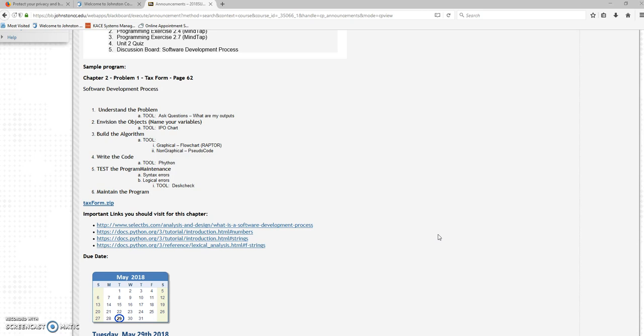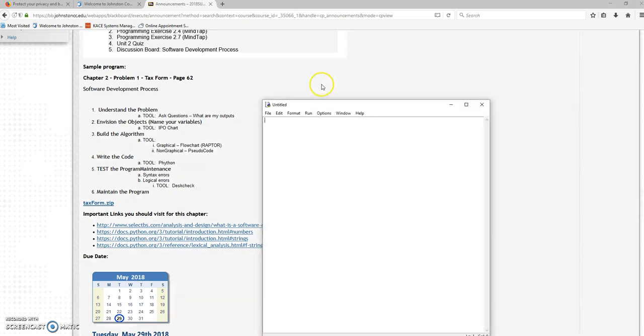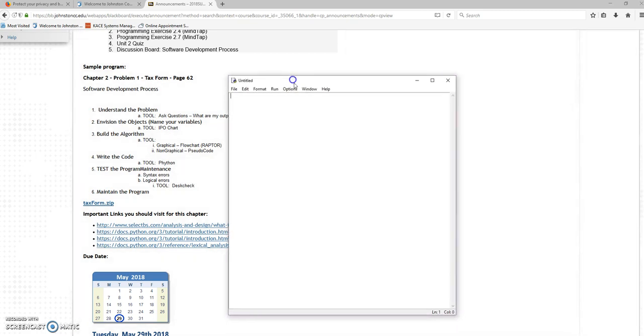And this is the video that we're going to use to write the code. The tool that I use is the language for which we've been asked to write the program in, and in this case it is going to be Python. So for that, I'm going to open up my Python shell, and I am simply going to start with my comments, my name, David.